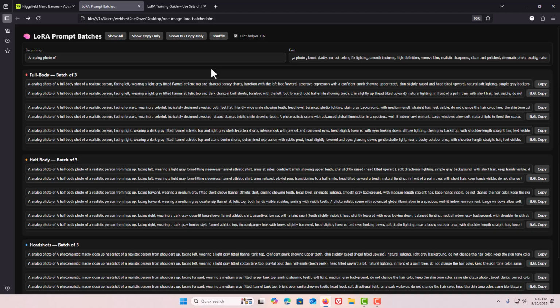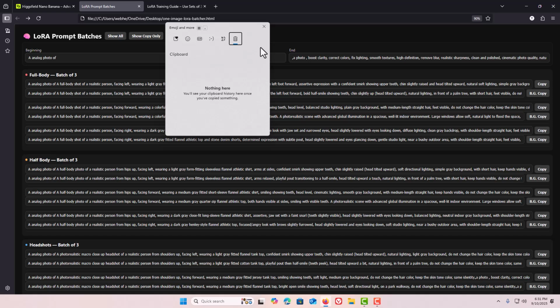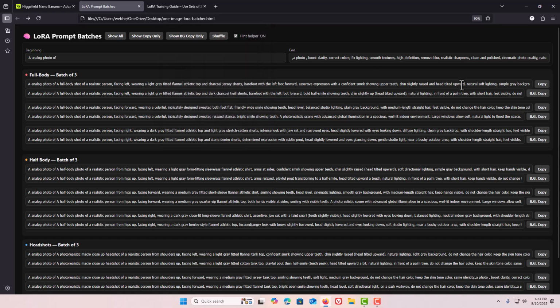So we want to make sure our clipboard is cleared out. On Windows 11, you'll hold the Windows key down on the bottom left of the keyboard and press the V key. When we do this, I got stuff already in here. We're going to clear this out. So basically, I'm going to start. They need to be done in order too, else it'll mess up. And so if you start from the top and work your way to the bottom, you'll be fine.